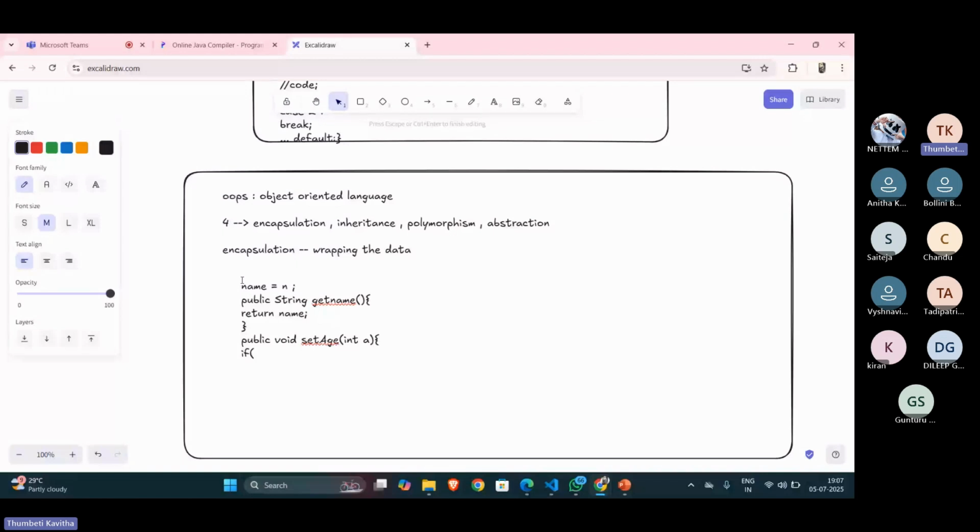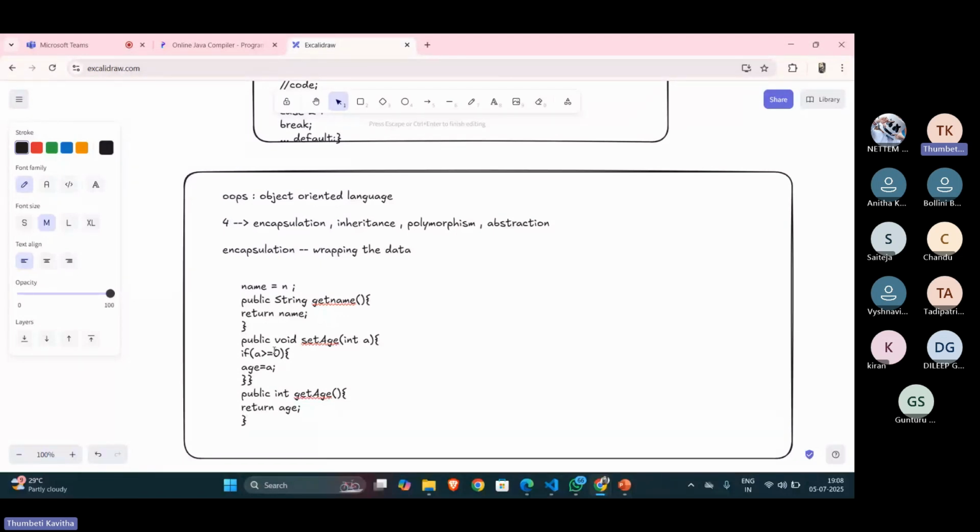I will check the age here, and I'll be printing the age value. I'll write another statement, int get age, and a function that returns age, then close the function.